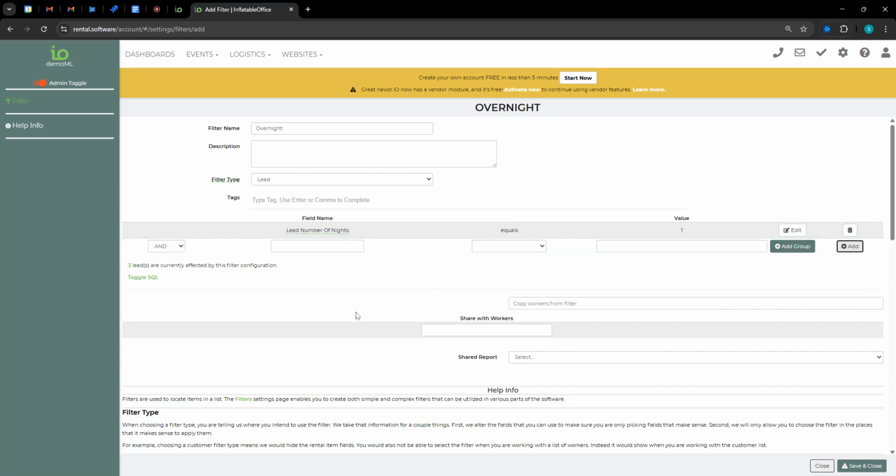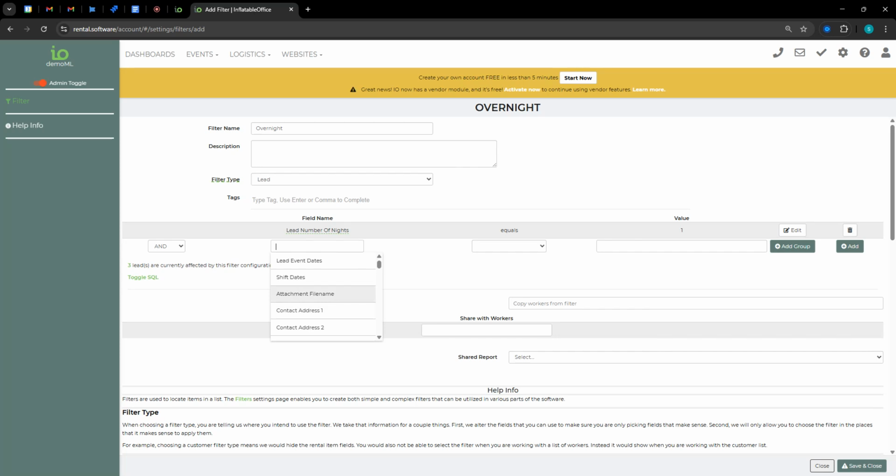If you wanted to pick up any nights over 1, you can just say lead number of nights is more than 0, and that would pick up night 2, 3, 4, etc. I'm just doing one where, if your event ends at 6 but you decide to keep it overnight until the next morning, that's going to get the extra overnight fee. And then lead number of nights equals 1.